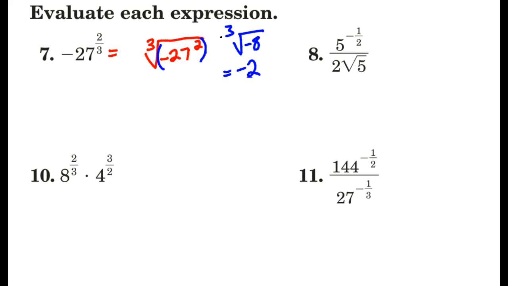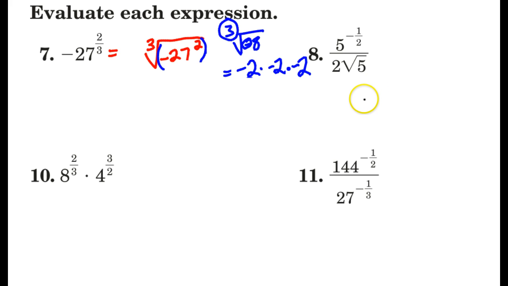So when you have an odd index here, it's okay to have negatives. Whenever that's odd, it's okay to have negatives. That is not an imaginary number. We're just so used to doing only square roots, where no number times itself is negative. But we can have 3 of the same number multiply and get a negative. That's the rule that changed. So I think we'll just start off every class with what's the cube root of negative 8, just to make sure we understand that's not imaginary.